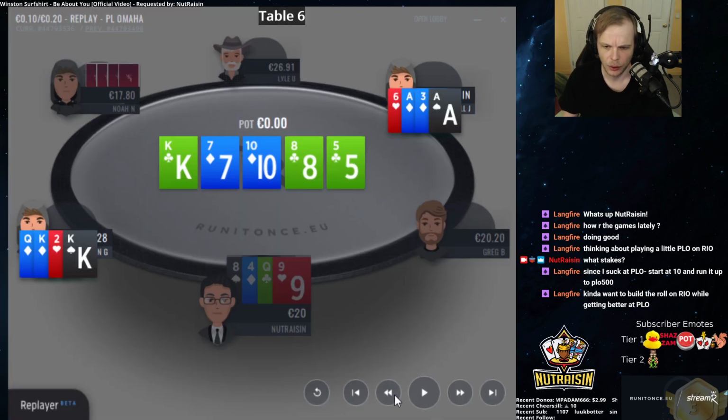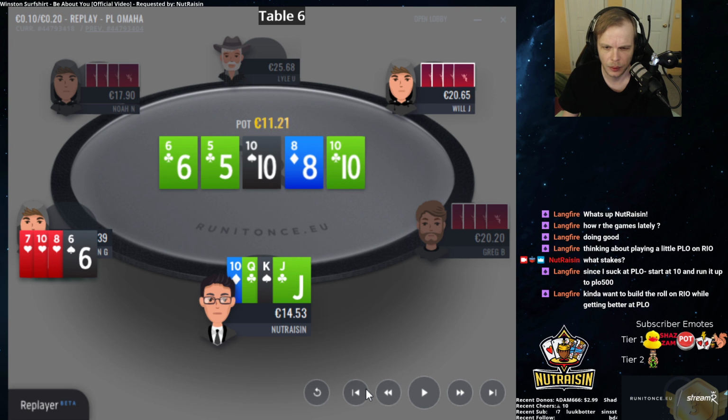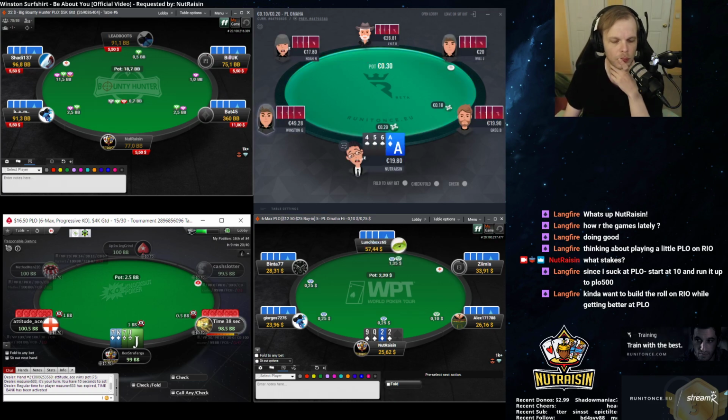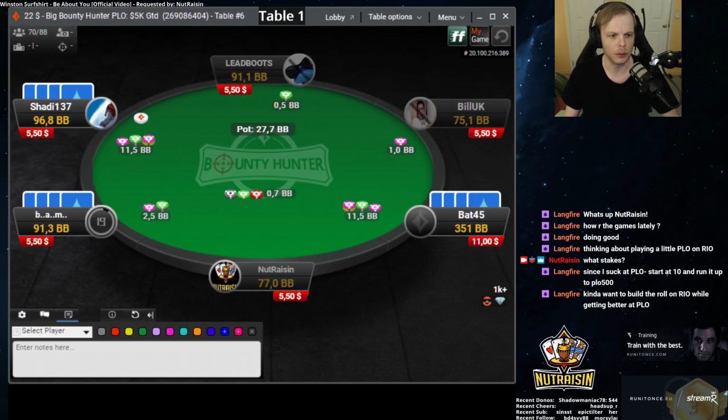What did he lead with there? Did he have two pair in that hand? And 6, yeah, okay. 6 on the gutter. Yeah, fair enough, I guess. Big things are happening in the KO, apparently.